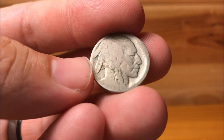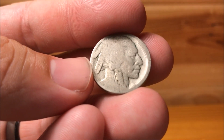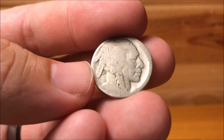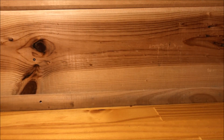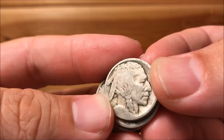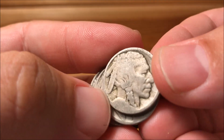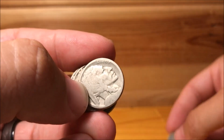And in extreme cases, I've also seen people apply the Nicodate to uncover a 1918/7 overdate rarity, and they sell for $100, $200. It's actually pretty neat. But if you guys are looking for some sort of inexpensive way to dabble, see, here's another one. Can't really read the date because there's no remnants of a date, but you want a coin that's inexpensive. You like to explore.